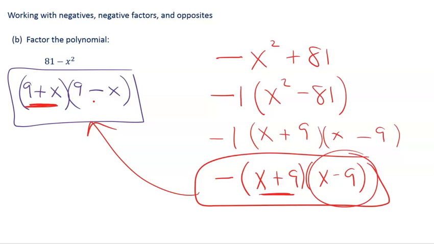The reason I'm showing you both ways is because sometimes when you factor, you might need it in this form. Sometimes when you factor, you might need it in this form. But don't worry if you don't know which form to put it in. Just factor it, and you'll see in the next step whether you should do something to it, if that makes any sense. So let's do some of those problems so you can follow along.